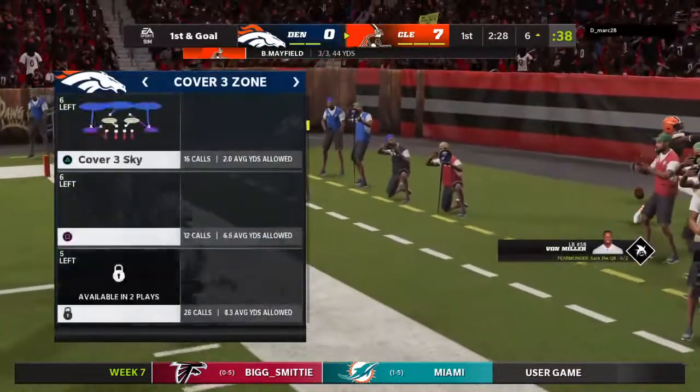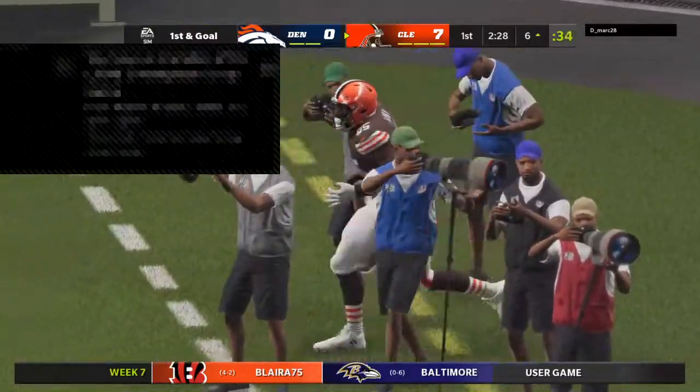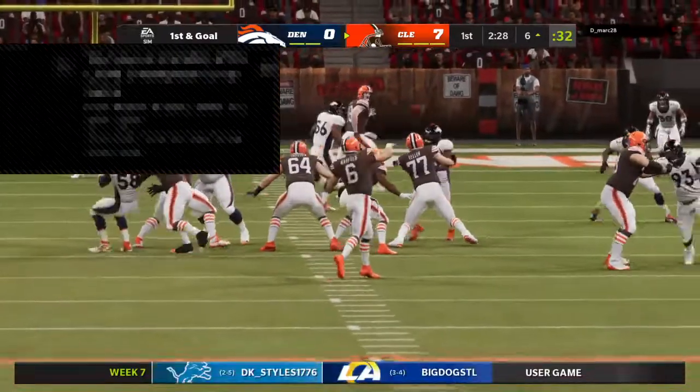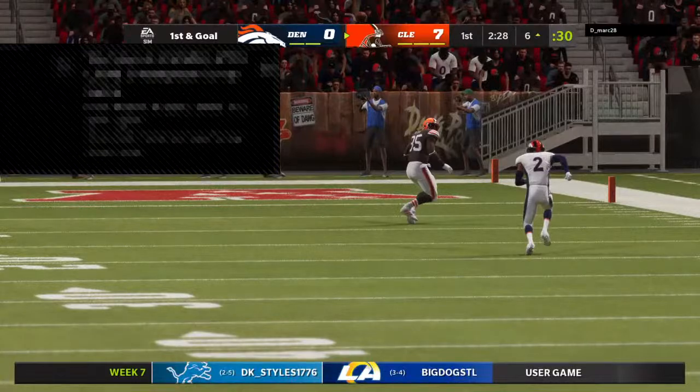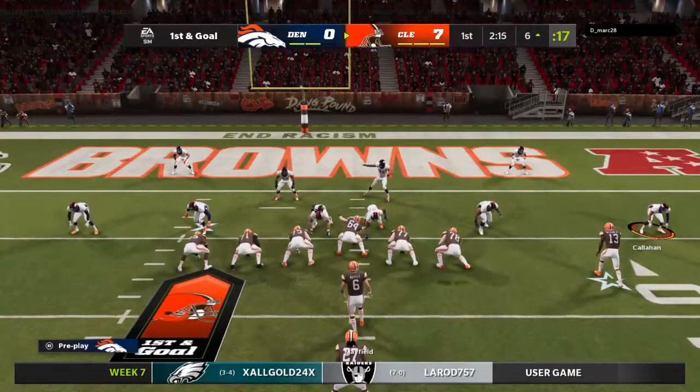But what's fun about it is you know they're going to be in the film room after this ball game, telling all their teammates, maybe I should shift over to offense. I've got skills. What do you think? Oh, absolutely. I always find myself cheering for them after they intercept it.